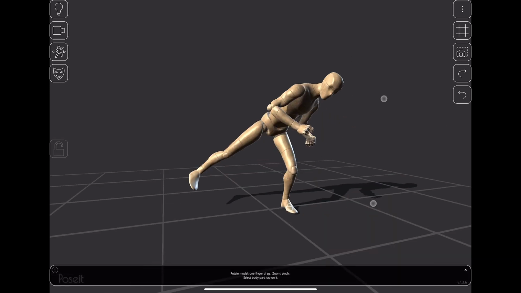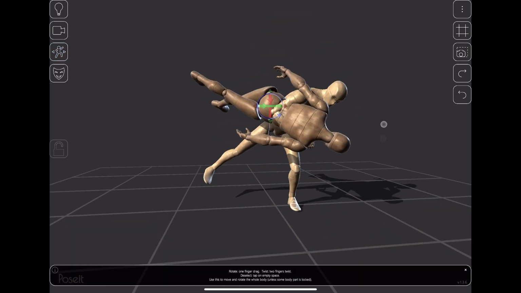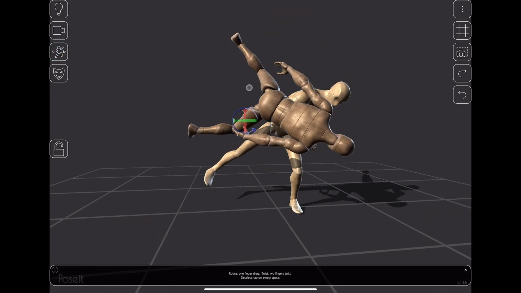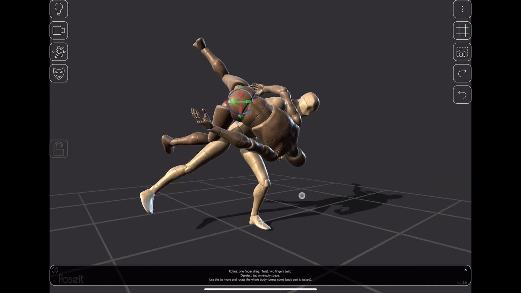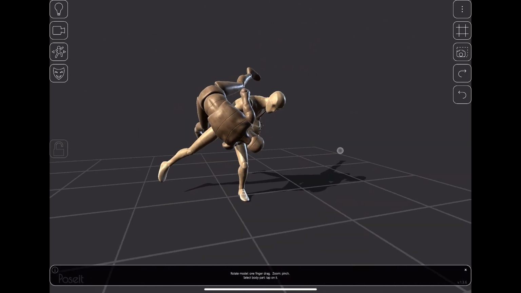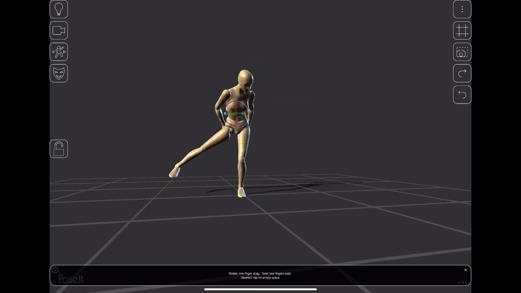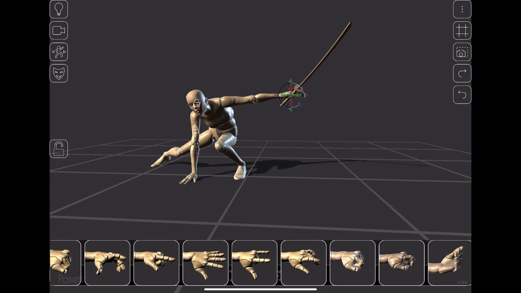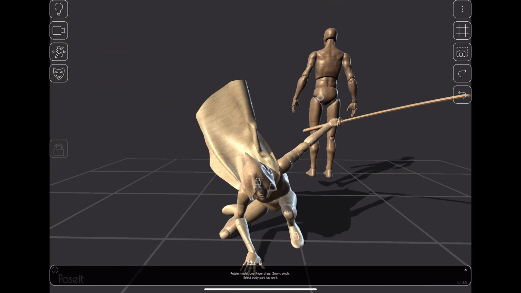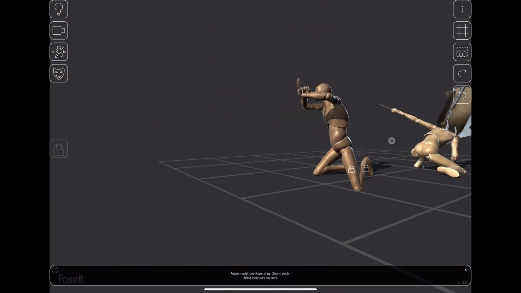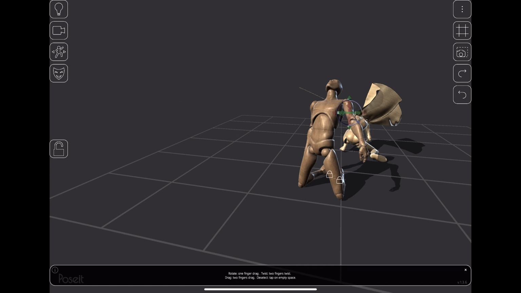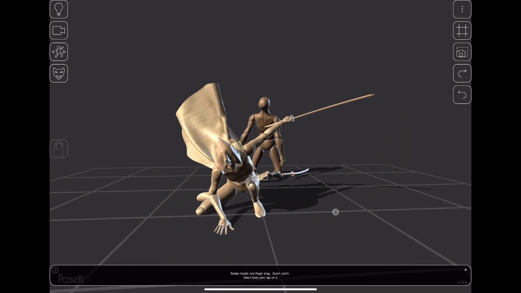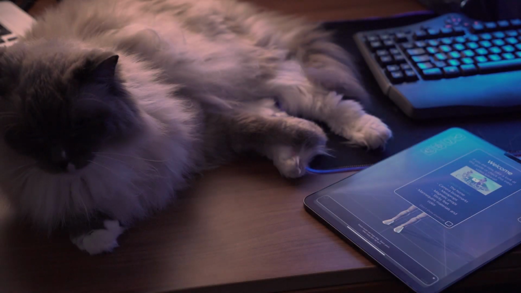Poseit is a tool that combines some of the concepts used today in computer graphic animation character rigs, but takes advantage of our touchscreen mobile devices rather than trying to mimic a keyboard and mouse kind of interface. The result is a very fast posing method that is based on a couple of fundamental concepts that you need to know to have a quick and fast posing experience. And this is what this video is about. Okay, enough with the introduction, let's jump right into it.